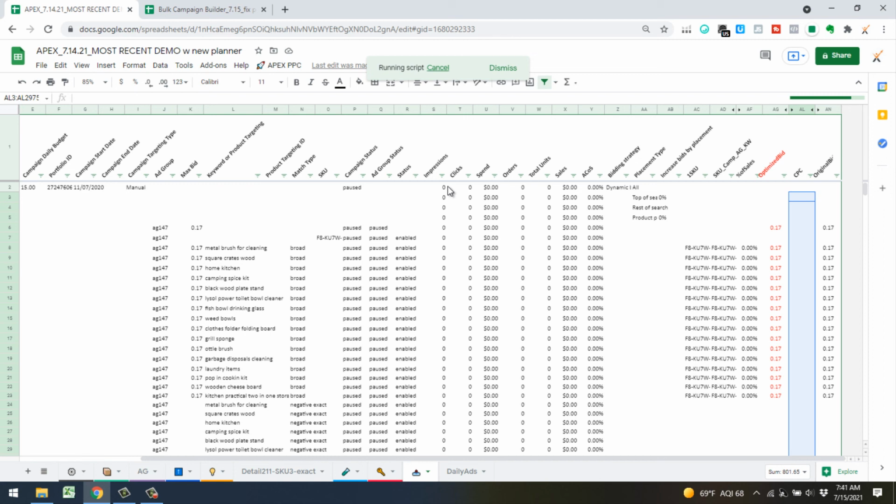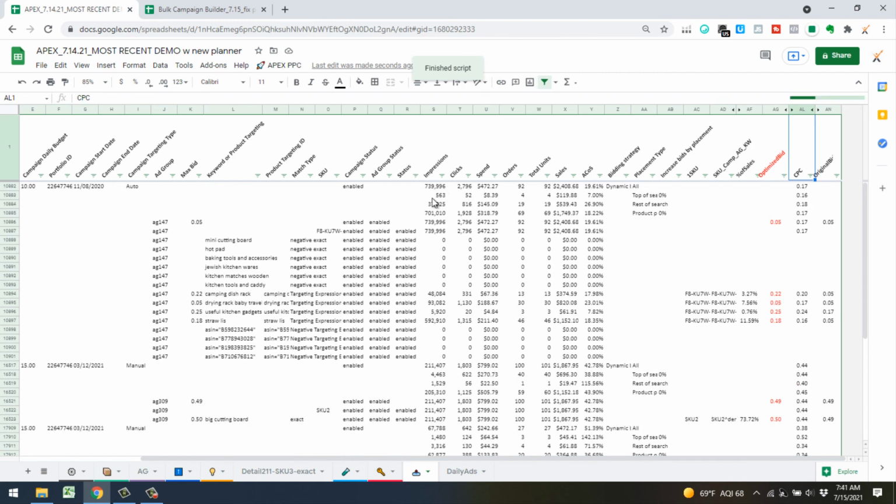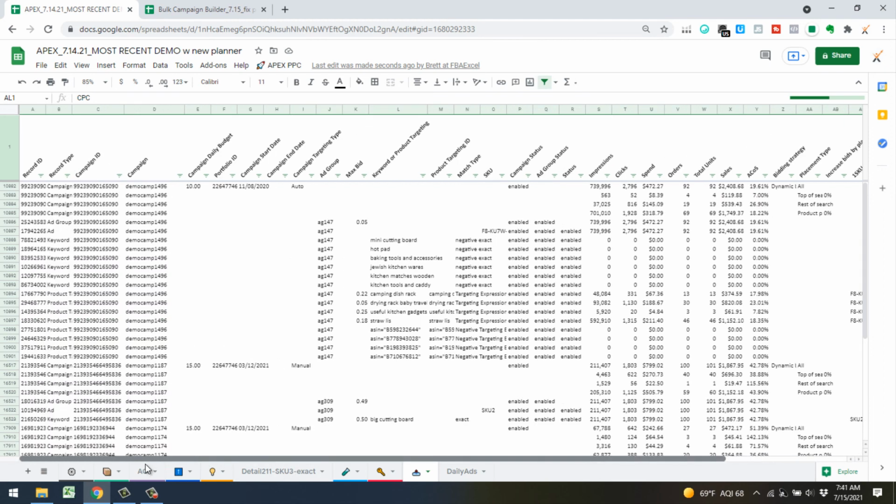So you just want to make sure it's high enough that you're not running out of budget, and especially if you're doing really well on a certain target, you'll want to make sure that you've got enough budget allocated. But there you can see it filtered everything for just these targets, and you're just going to go through and change this value here.